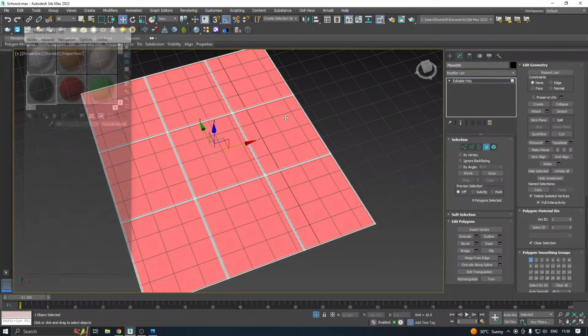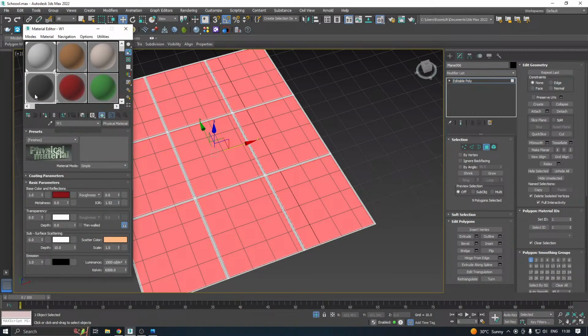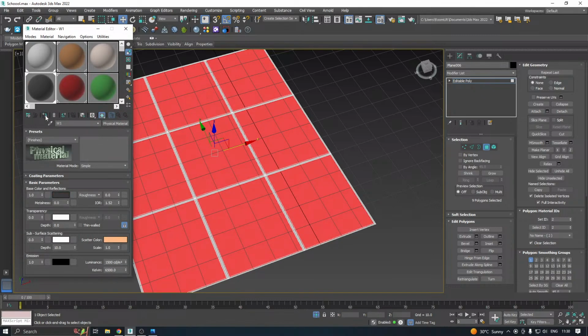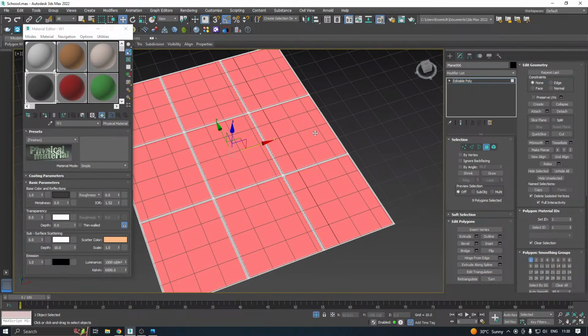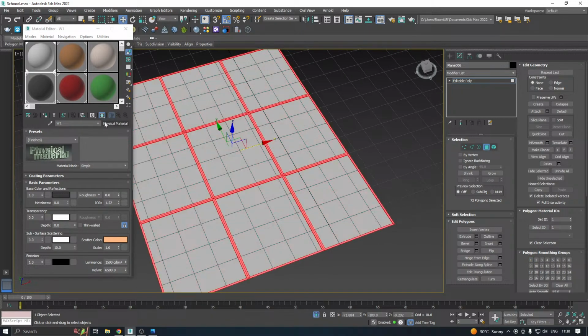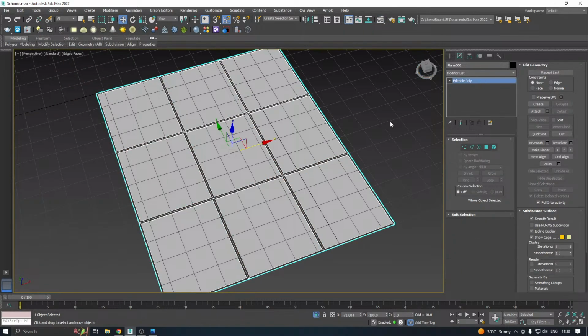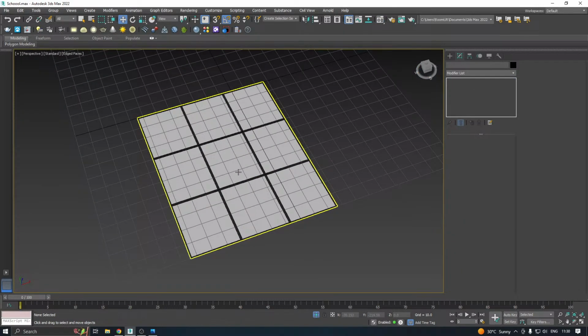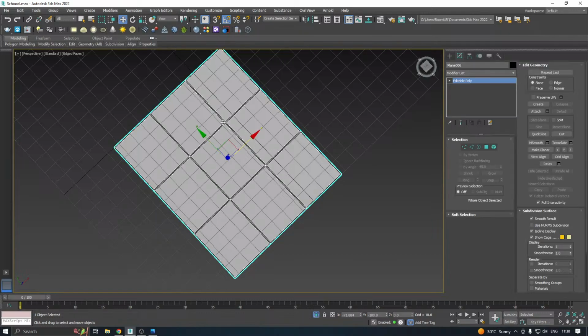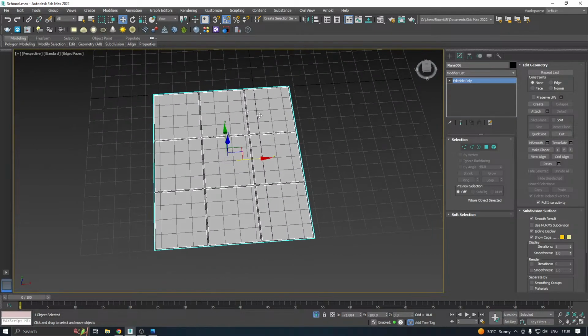And we need to change the material. I'm gonna change it to black, maybe for this one. Okay, we can use this on the ceiling.